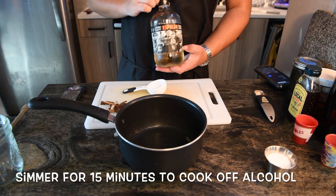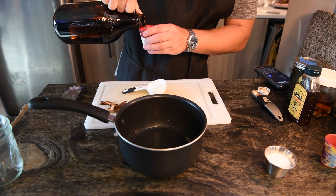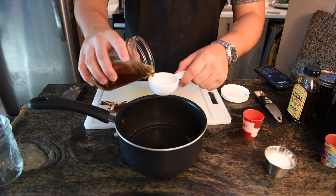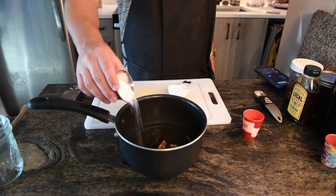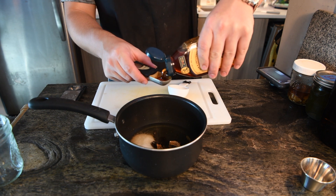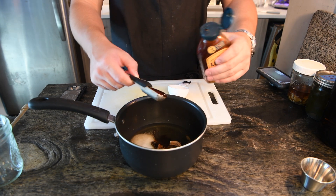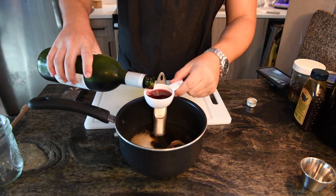Now for the tare — time to get a little Florida crazy. Two shots of tequila. Don't worry, the alcohol will be cooked off, unless you don't want to cook it and you want a shot of tequila in your ramen, which is totally okay. I'll also be adding two ounces of white vinegar, a quarter cup of kombu water — kombu is the Japanese kelp that's been soaked in water overnight — a quarter cup of mushroom stock using chicken of the woods, 70 grams of kosher salt, and two tablespoons of local Tampa honey.